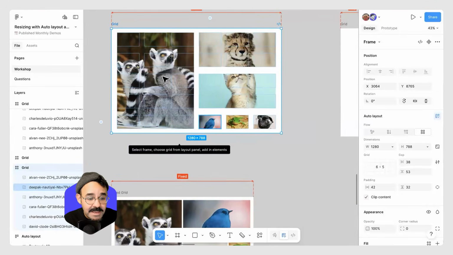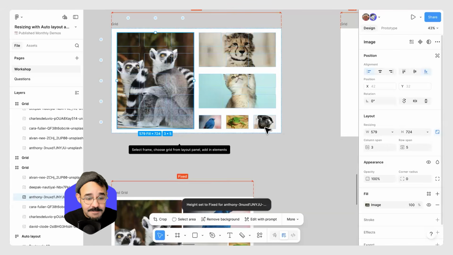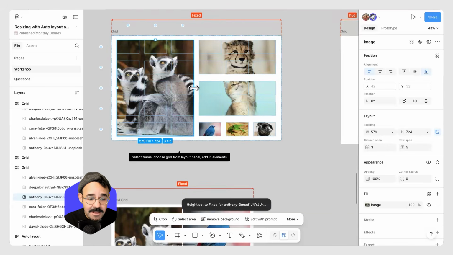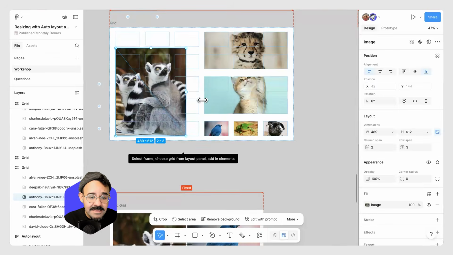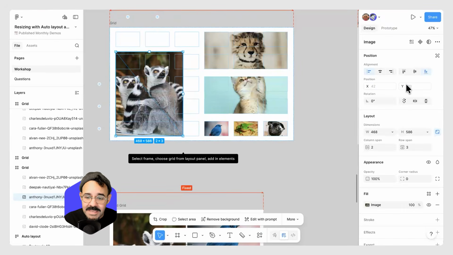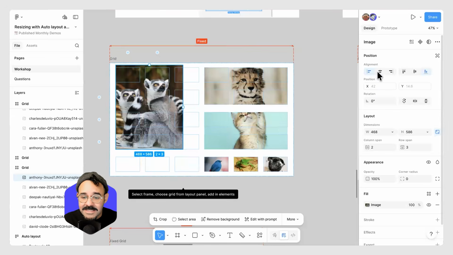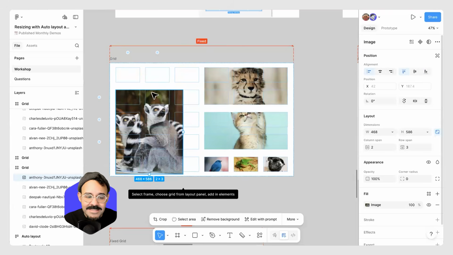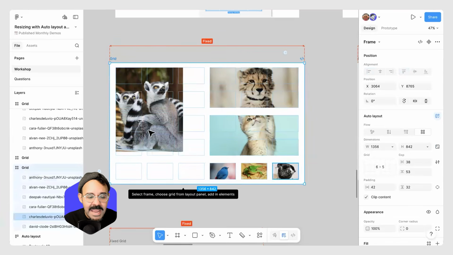Now, you have to be mindful if you want something to have an aspect ratio lock. So I select that image, right? Aspect ratio lock. We talked about that with the image, right? One of those values needs to work. So here, right, I could set this aspect ratio on the image. It's being aligned to the bottom and the left. See, this is where everything that we talked about earlier is now starting to make a bit more sense. I can say instead, hey, I want this to align to the top and left of that cell right there. And that's going to impact how it behaves when I resize.